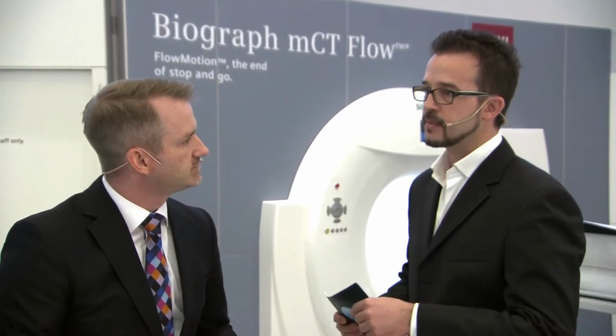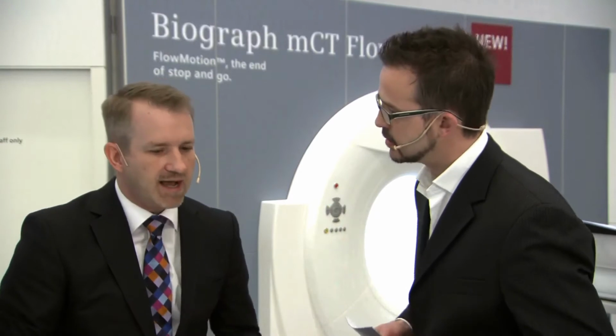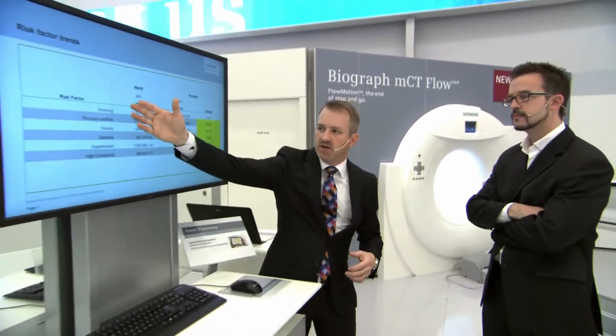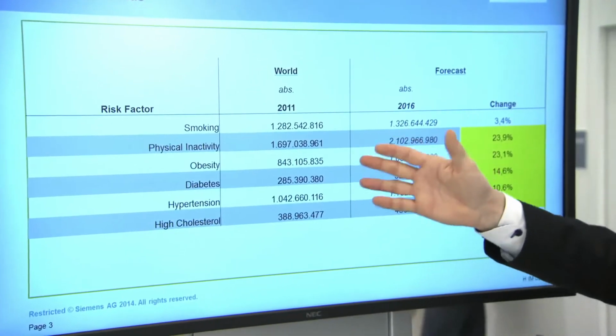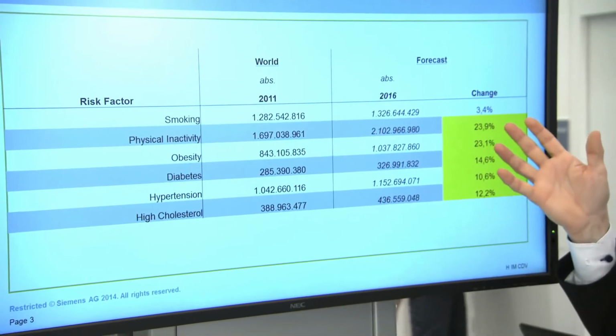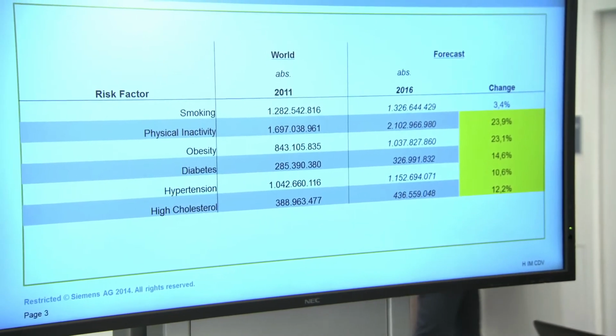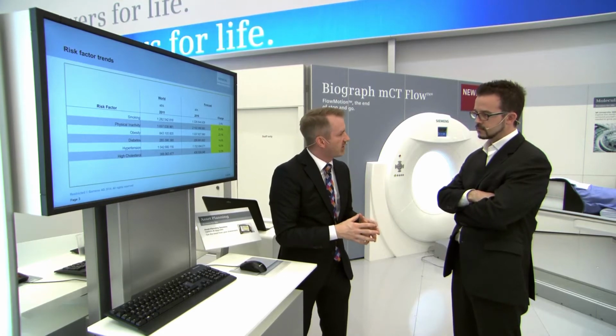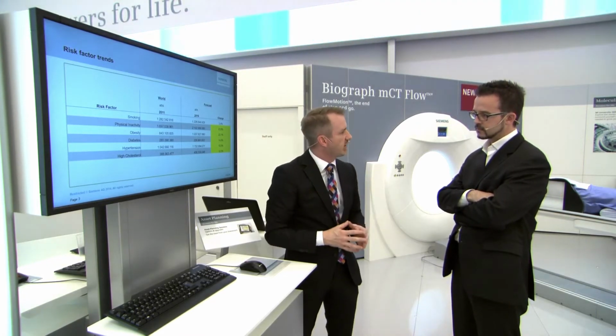All right, can you tell me a little more about market analysis, please? Absolutely. The market analysis, we're taking a very deep look at what's happening in the customer's market. We look at things like risk factor trends, we look at things like cancer rates, cardiovascular, different things like this, as well as population growth, to determine how they sit in their area, how that is going to be forecasted out into the future. We do this in either a global, regional, state level, or even down to a zip code level for that customer to get an idea of what's going on with their market.